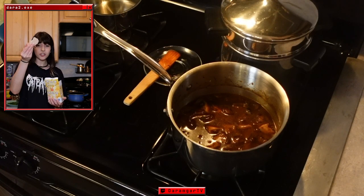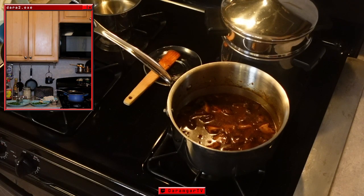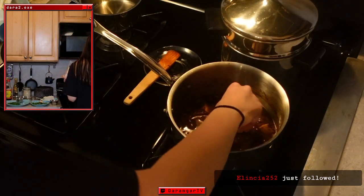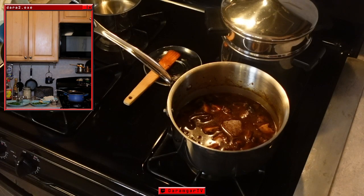Guys, trying to get a rock sugar chunk that's not that big is becoming a bit of a hassle. I don't need a massive crystal. I only need a little bit. Please, please tell me this will do. This will do. This is maybe a little bigger than I would like, but that's okay. I refuse to break it up. That would be too much effort for me at the moment.